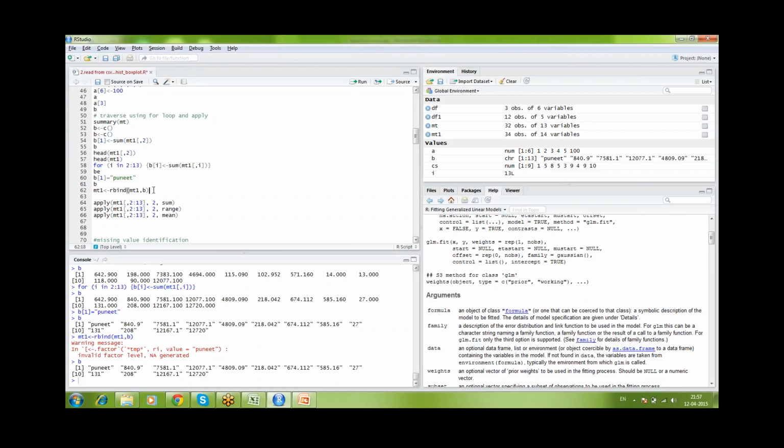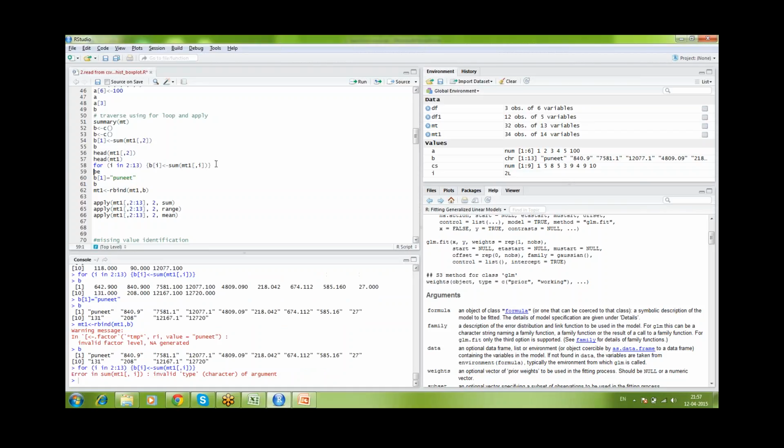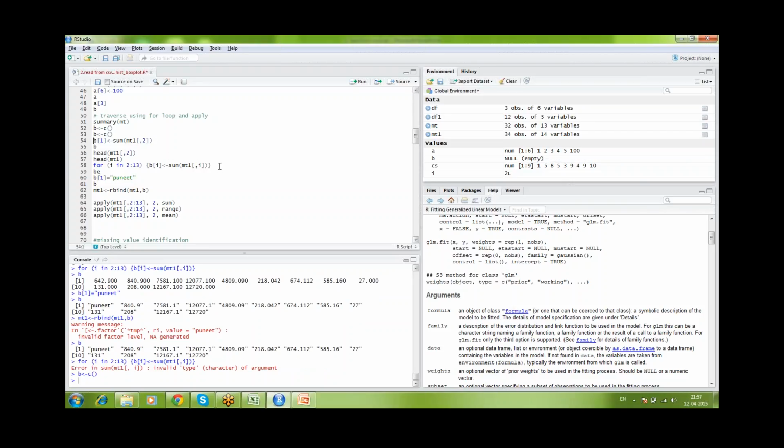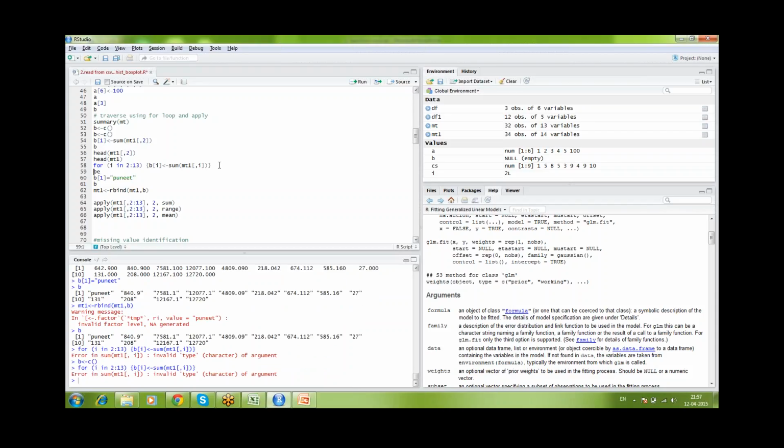Let's try it. Invalid type character. So what if we just type some number 0, then give that?